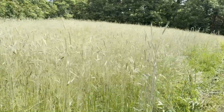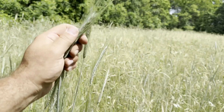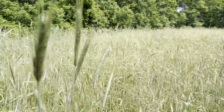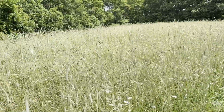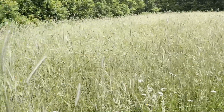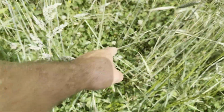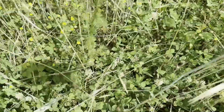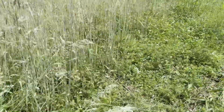So this rye has been growing for a couple years now. It's a perennial, so it comes right back every year. Shoots up in the spring, grows really well, continues to grow through the fall. The deer love this, the turkey love this. But you also see in here, we got clover. Lots of clover in there. There's 4 different types of clover actually growing in here.